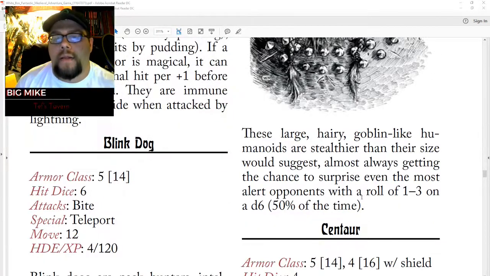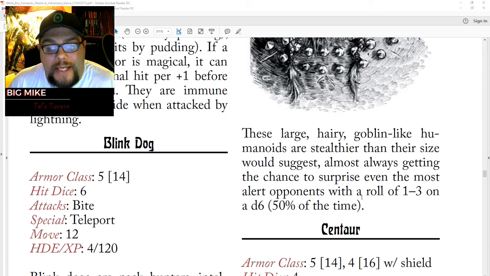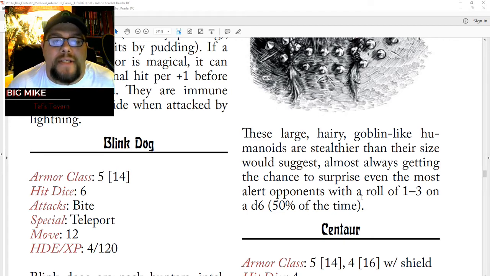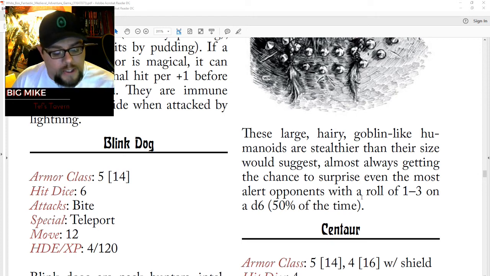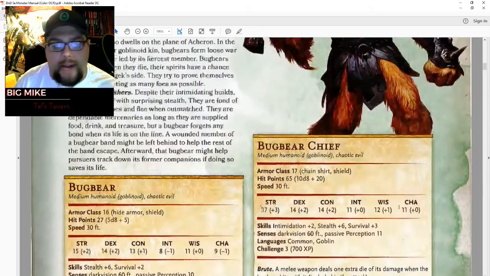Okay, cool. These large, hairy, goblin-like humanoids are stealthier than their size would suggest, almost always getting the chance to surprise even the most alert opponents with a roll of 1 to 3 on a d6, because that's how we decided everything in first edition was on a d6, not always a 20. So, 50% of the time, this thing can get a surprise attack on you, which is more often than normal. So, let's fast forward 40 years and look at what the Bugbear brings us today.